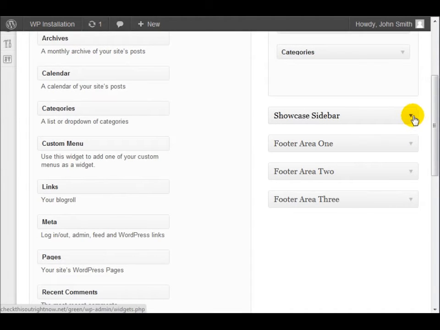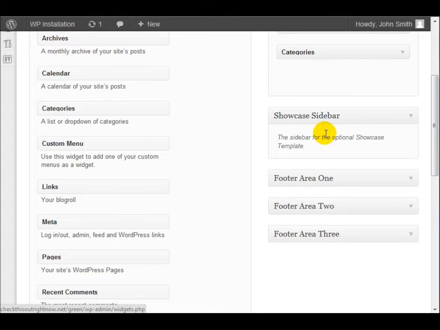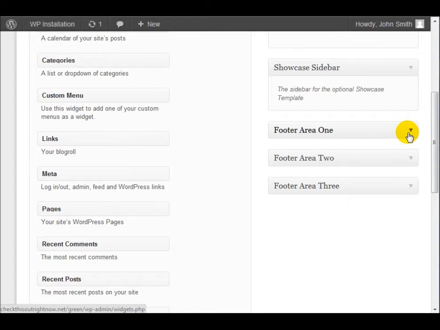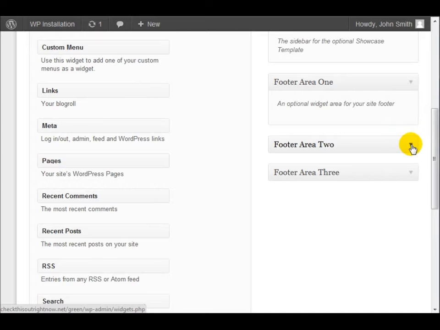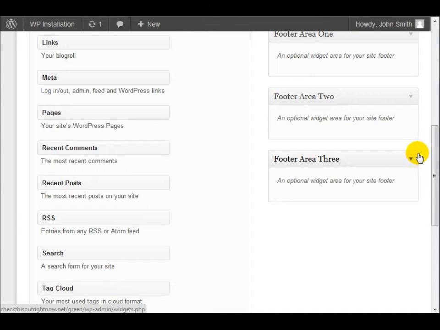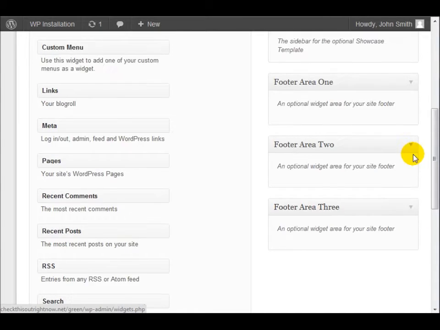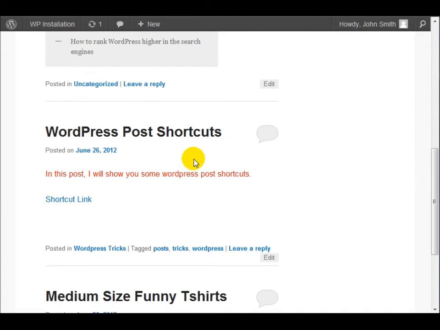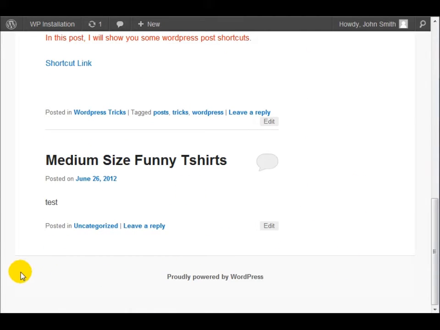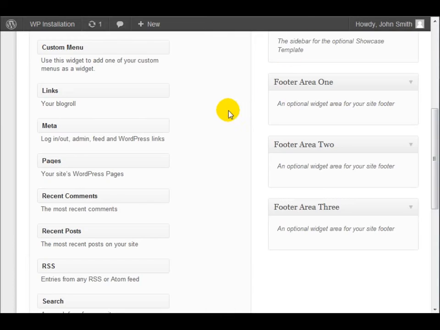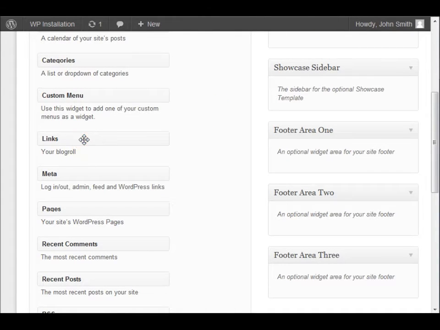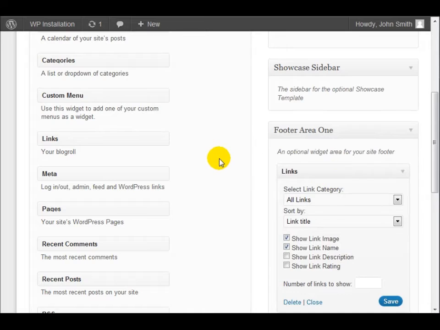Then you have your showcase sidebar, which says the sidebar for the optional showcase template. And this is the footer area 1, you got footer area 2, and footer area 3. What this means is that because you have 3, there are 3 different columns in terms of the footer.